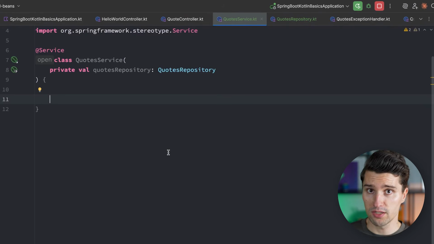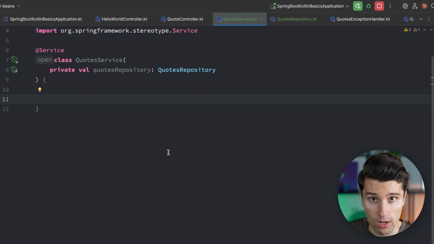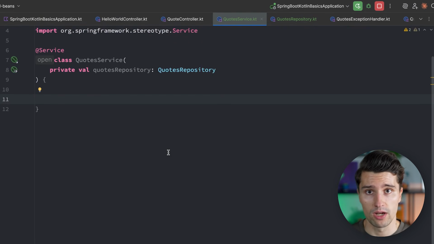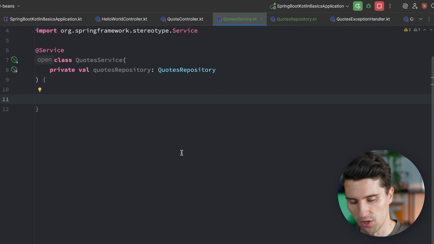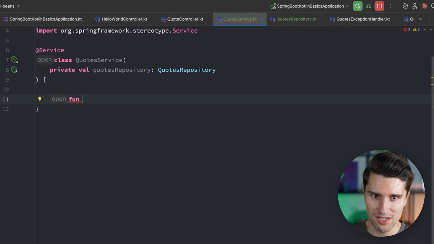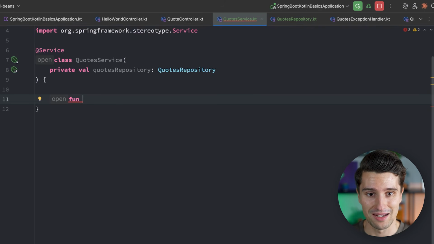So perhaps if you have multiple repositories, multiple sources of data, where you also need to orchestrate the logic a little bit, get the right data from the right data source at the right time, maybe combine these in some ways. That is what the service layer is responsible for. So here at this point, it's super simple. We really just forward function calls, but it's not how things typically are like in the real world.